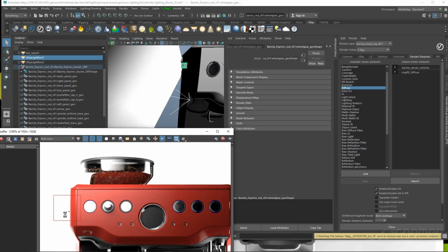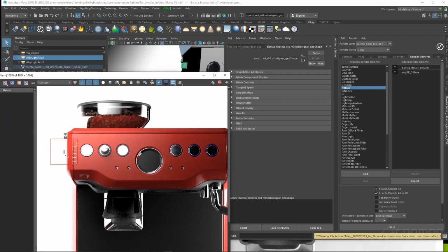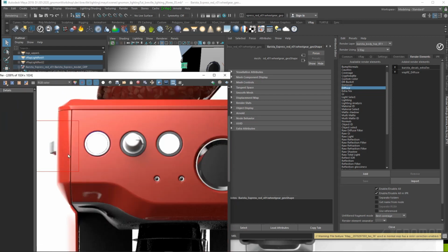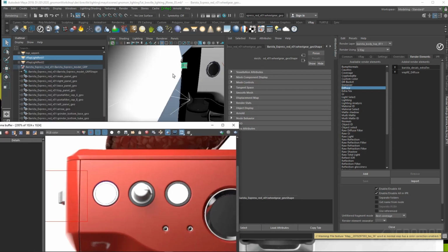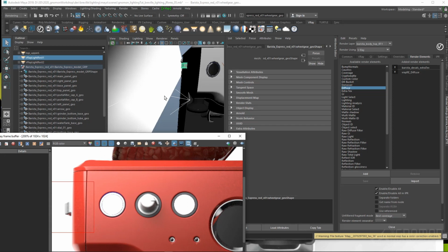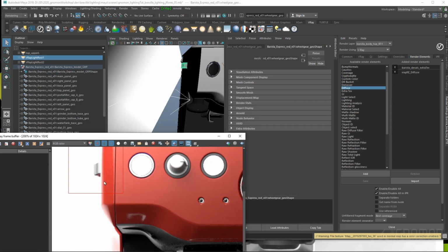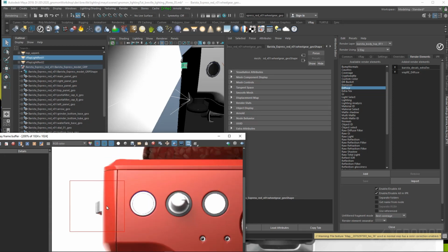So if we render this section again, there you go. Now it's not being hit by that light, and I think at the moment it's being hit by the other two. So you can unlink all of them and just treat this on its own, or just keep it, or see if we can work it in our top layer.